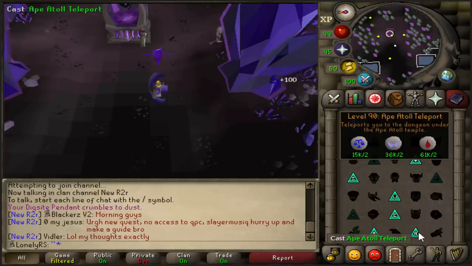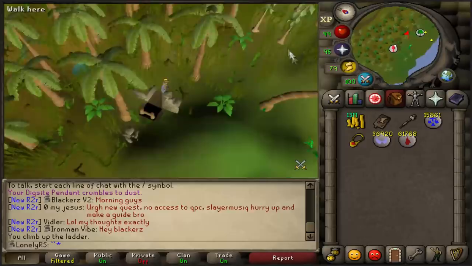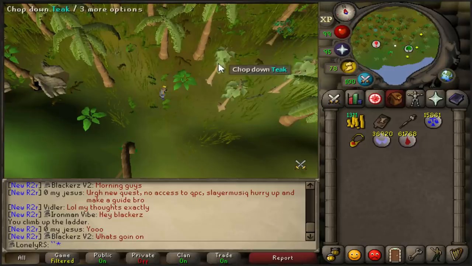You bring an axe with you, and right up the ladder here is actually a spot that a lot of you guys are probably familiar with. We might even see a person here because people are always here. Actually, no, it's empty. There are teak trees right here. So you just teleport to Apatol, chop down some teak trees, teleport to your POH, and call your butler, make them into planks, rinse, repeat, teleport back over and over again.